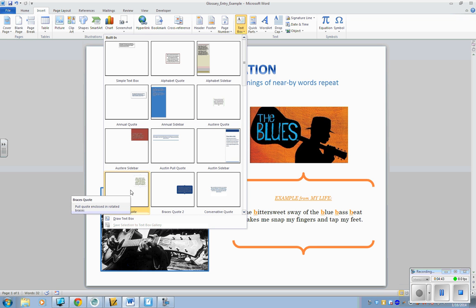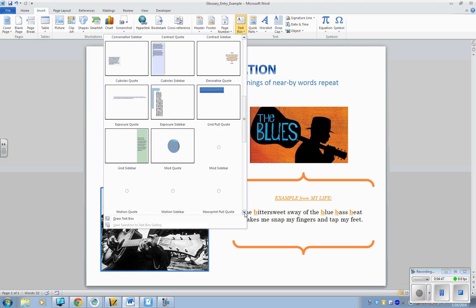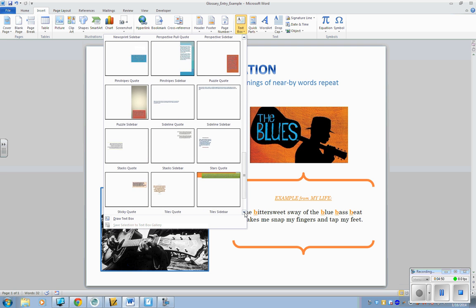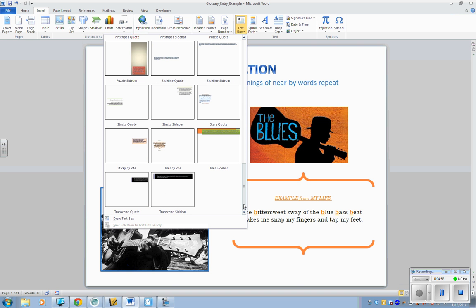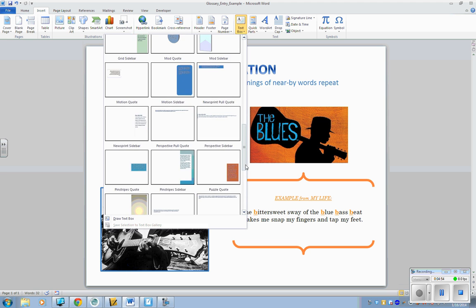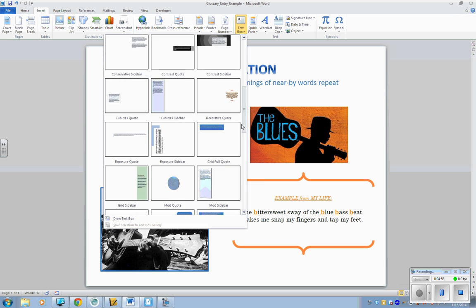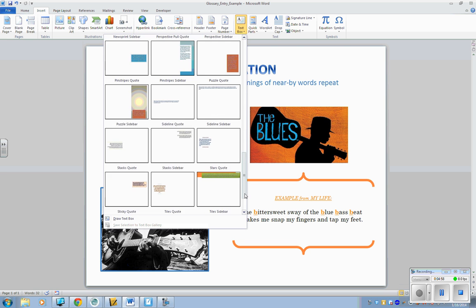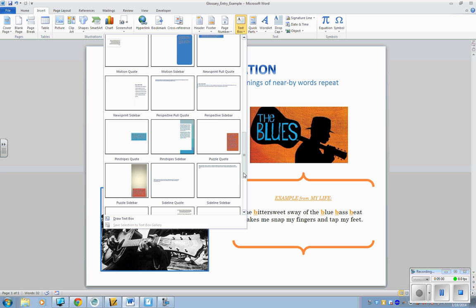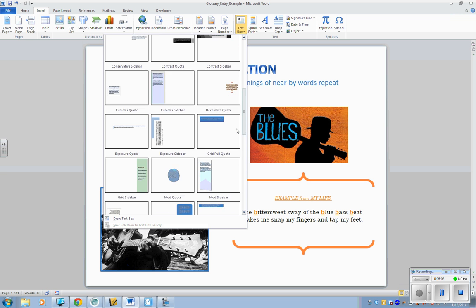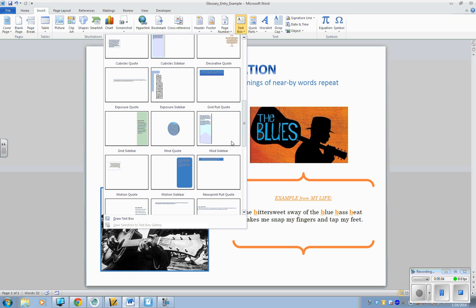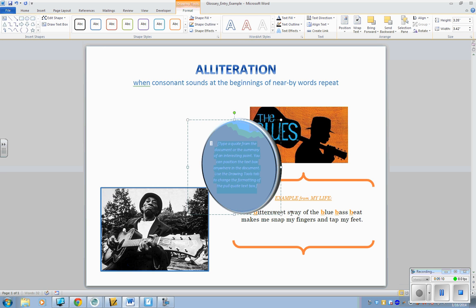You can see the technique I chose was braces, but there are all different types that you can choose from. Just make sure whatever you choose that it's legible and it looks like what you want it to look like. P.S. You can also use this for your definition at the top of the page to give it a nice polished look. So let's change this to a mod quote. That looks pretty cool.